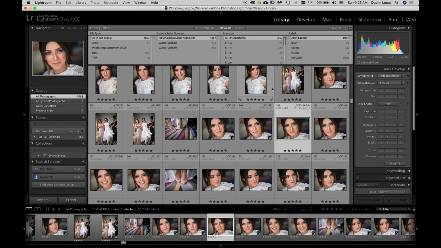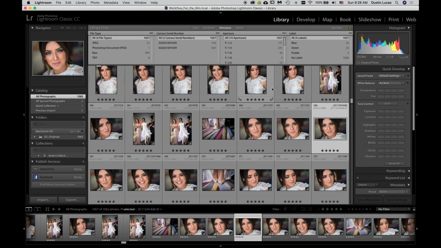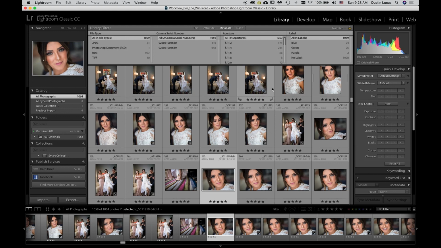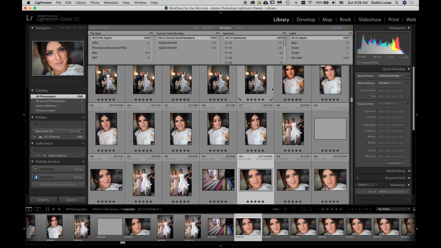So what becomes massively apparent here is, while I'm working in a wedding, I'm ready to batch out 1,000 images. This edit in Photoshop doesn't really save you any time. It's actually going to waste more of your time. It doesn't really make sense. You're not going to be doing masking on 1,000 images. You might do that on just a handful of images.